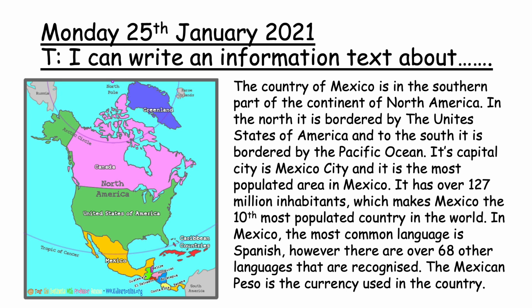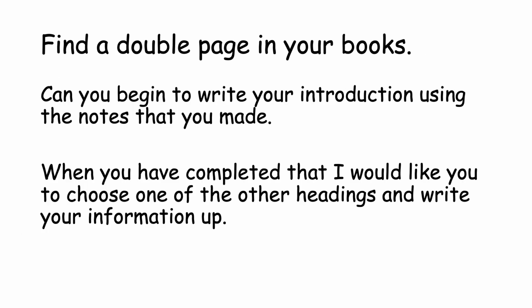Okay? You need to find the double page in your books, and can you begin to write your introduction using the notes that you made? Then when you have completed the introduction, I would like you to choose one of the other headings and write your information up as we've done. So you might do a subheading of clothing and write that up. So now you need to pause the video, or actually you can just watch the rest of the video and then you can get on with your work.